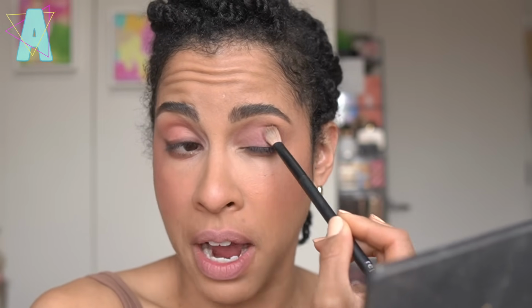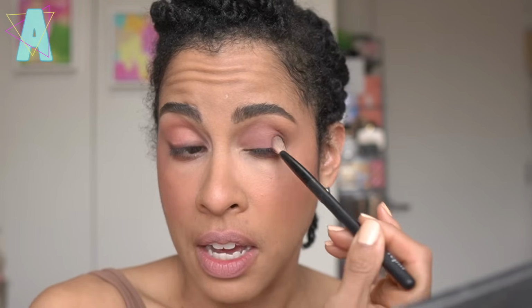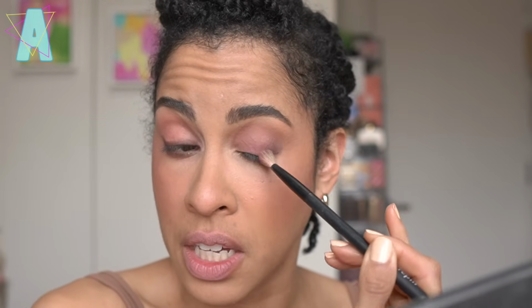Okay. XO with the Shape and Fix powder, tappity tap on the outer V. I gotta hand it to the Shape and Fix powder texture. Smooth and silky, easy to blend. I mean, I'm just tapping and the powders virtually blend themselves. It doesn't take much manipulation whatsoever.